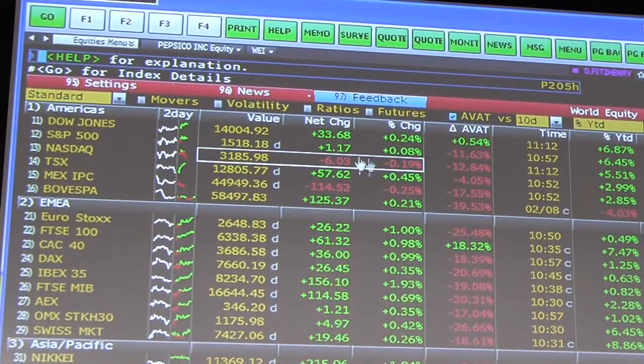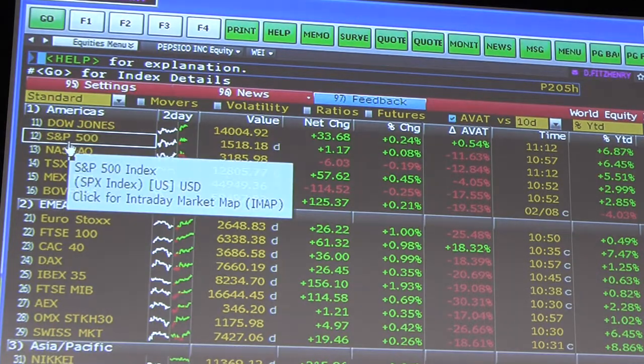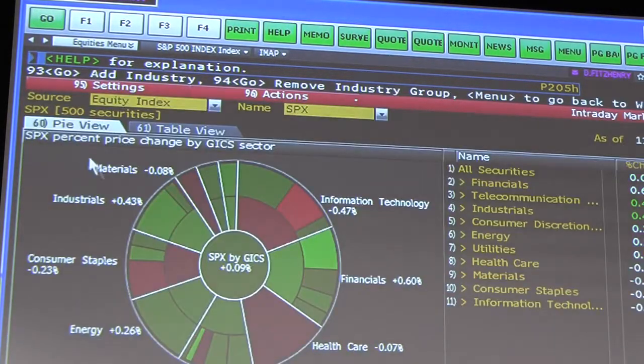Another really cool thing about this screen is you can get more granular. So we click into the S&P 500. We can get a heat map of the performers within sectors and industries of this index. Right now it's set to look at, I think I might be looking at GICS sectors actually, but the settings were for ICB sectors.